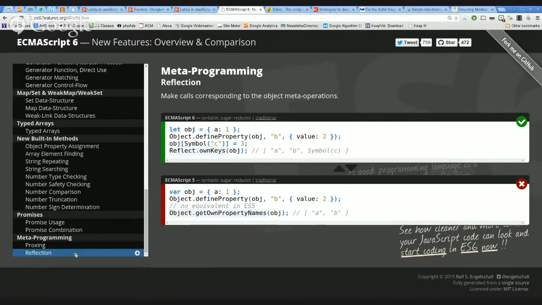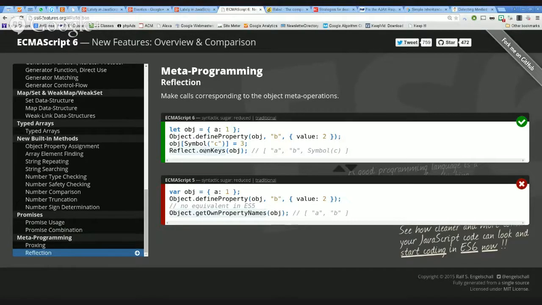Okay, now reflection is about getting object properties. You can define properties, you can get the properties of an object, you can inspect them, I think. So this is useful for writing debuggers or writing code that inspects something inside your objects and does something useful with it. So maybe we will start having proper debuggers for JavaScript. Right, we'll see. Well, I think there are good debuggers.